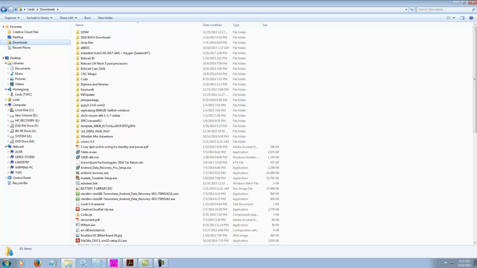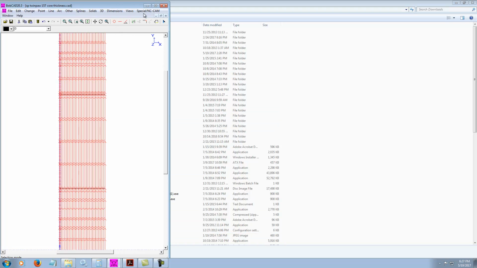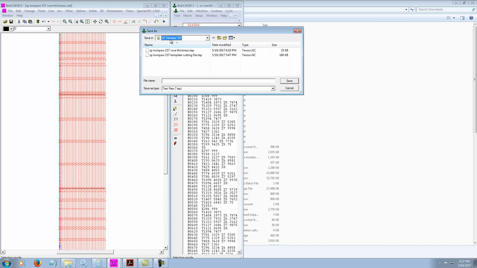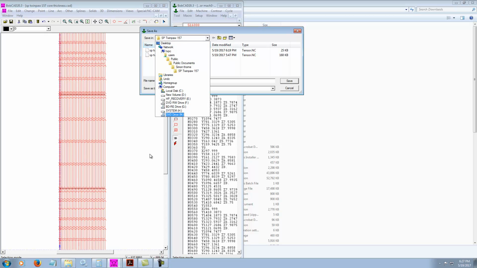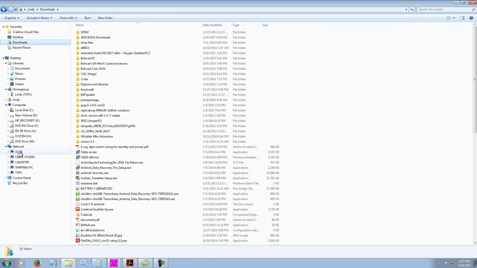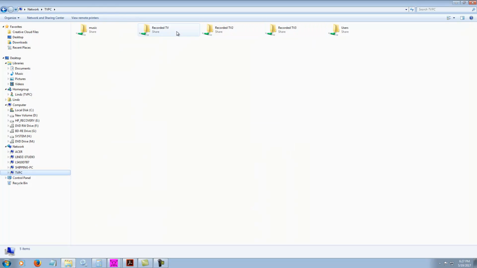Where did I put these files? It's in EVPC. Okay, sorry. Too many computers on this network.